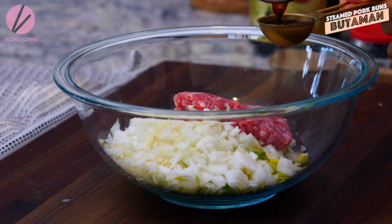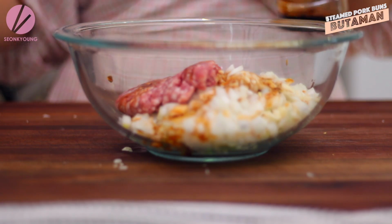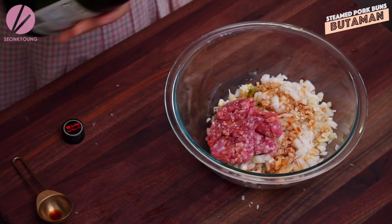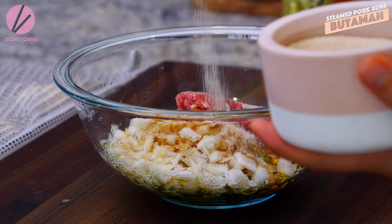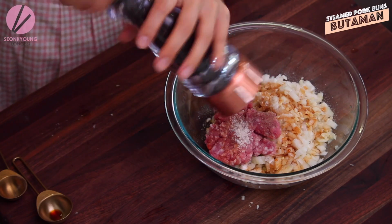And let's season the filling with a tablespoon of soy sauce. I love the savory and saltiness coming from the soy sauce. It's so beautiful. And a teaspoon of sake, just a little splash, like that. And half tablespoon of sugar, a little pinch of salt, and lots of black pepper. This is good to go.